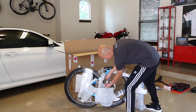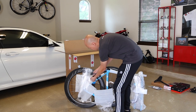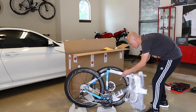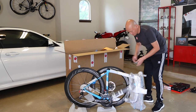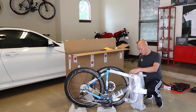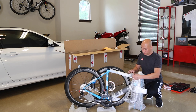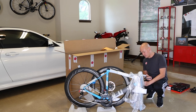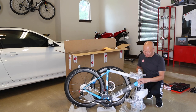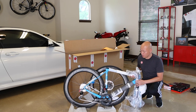Let's get this baby all unwrapped and see what we've got. Factor has a few colors to choose from: purple, orange, AG2R blue, stout black, black to turquoise, and a couple of special order colors. They also have two Roman Bardet colors — white pearl with blue lettering and silver with black lettering. I went with the AG2R blue because it was my favorite and the most striking of all the colors.